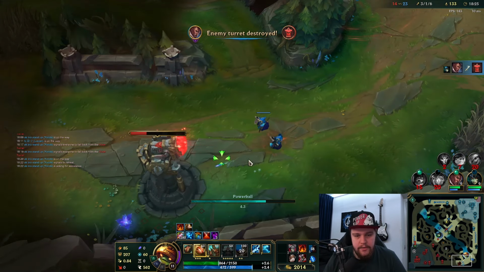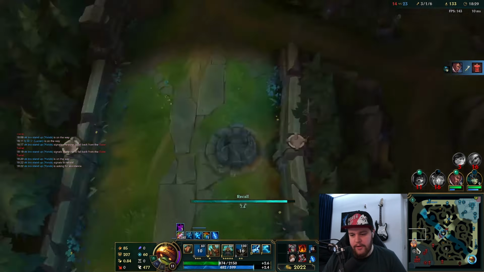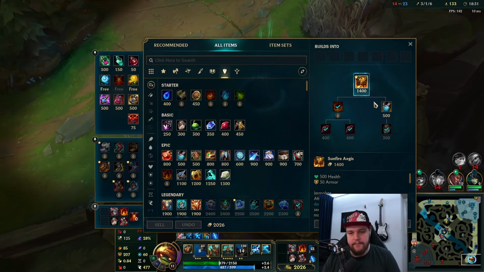I should get the turret. I can't get the turret now. It's too late. Alright. I mean, Yorick's done pushing top, so he's gonna go bot lane now, right?